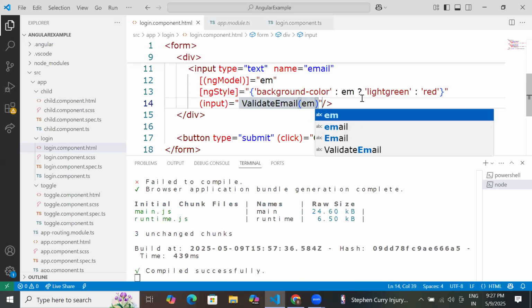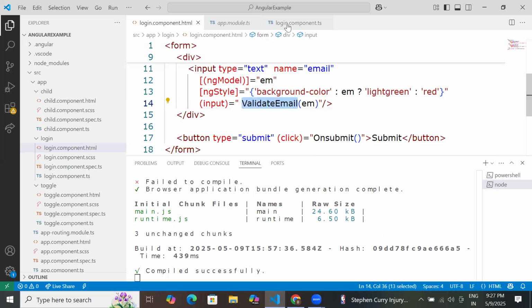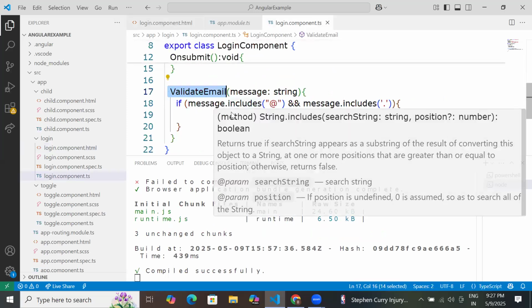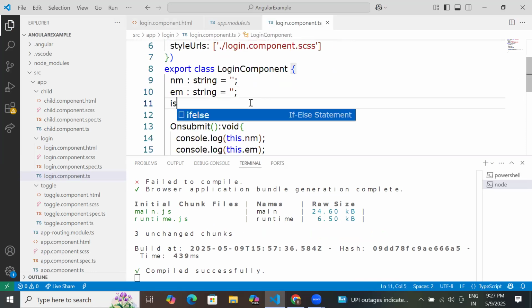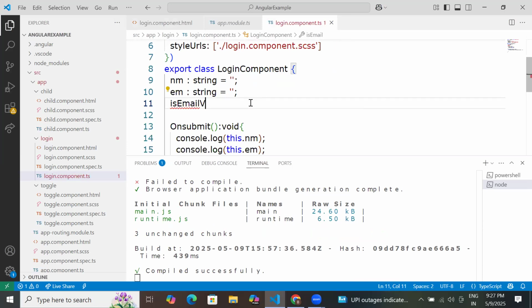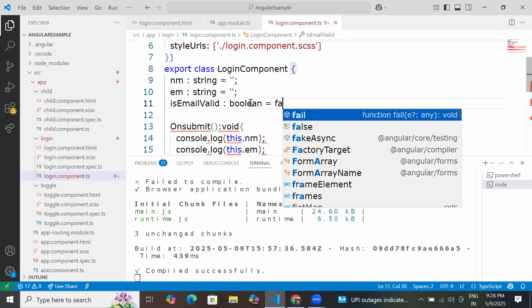So what will happen? This EM will pass every time you click. In the method, you will write a function with a Boolean variable isEmailValid colon Boolean equal to false.